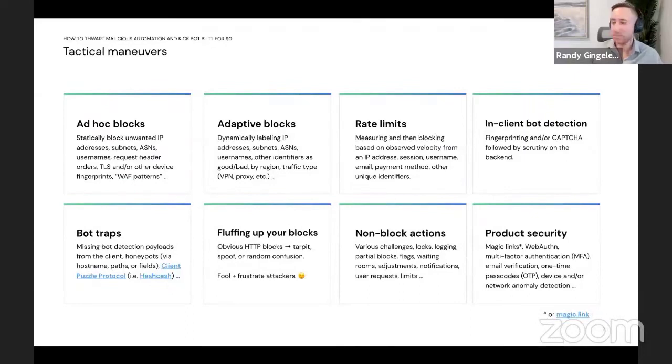But we should touch on that you don't need to block when you realize that something's awry with a certain user session. There are lots of countermeasures you can take against bots and suspect users or high-risk users that are more subtle. And these include your challenges, your locks, enhanced logging, flags, limits, waiting rooms, and other delays, blocking some things but not others, sending email or push notifications with reset or post-compromise link. That latter point only works if the attacker doesn't control a user's email or phone, which obviously is less common, but sometimes happens. But by and far, the best maneuver beyond outright blocking is just actual product security. There's no magic pill to get away from real product security features, because you can scan for login attackers' request headers and block different ones all day long.